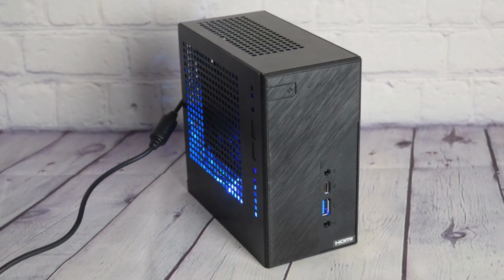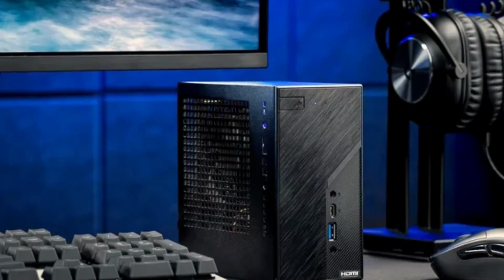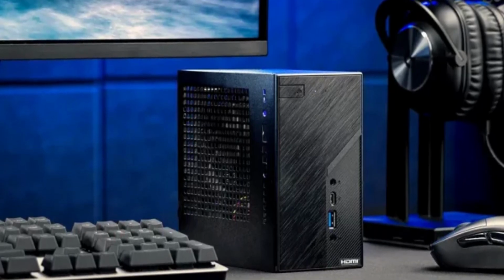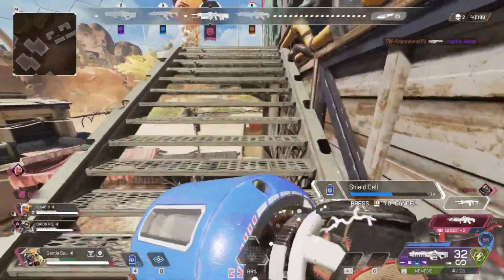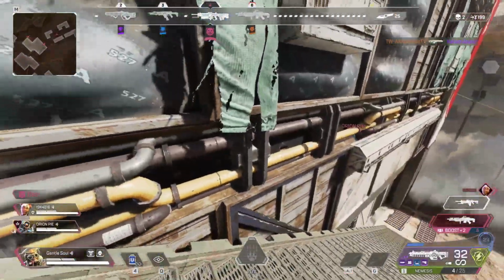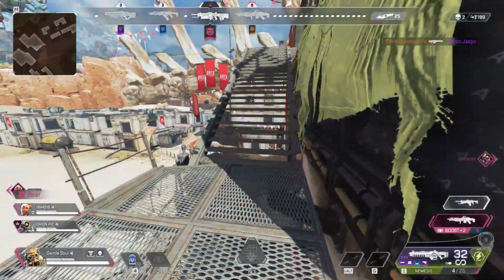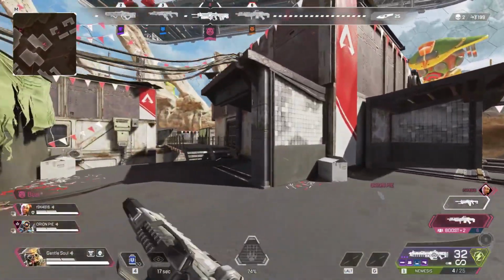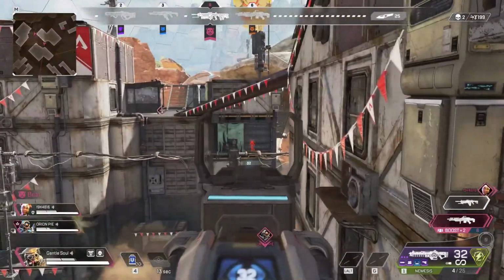On the Mini PC side, we have the AMD Ryzen 5 5600G with integrated graphics, 16 gigs of RAM and 500 gigs of SSD. If you don't know anything about computers, this is just a functional gaming PC. You will be able to play at 1080p, decent FPS depending on the settings and depending on the game, but it's going to be nothing crazy. So if you're expecting to play at high FPS at 1080p, I recommend you spend more money than this, because on the prebuilt PC market at least, there are no PCs at this price point that will give you those really high FPS.